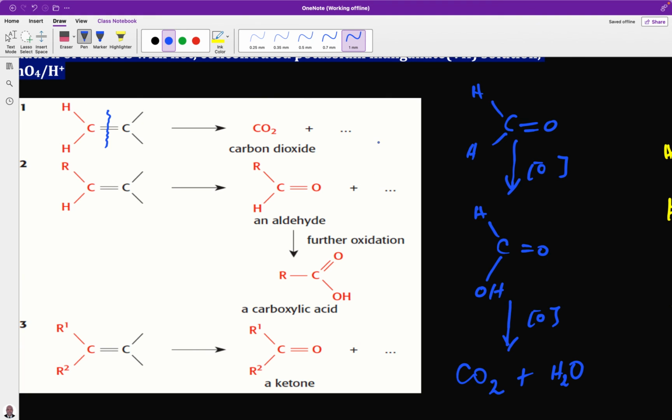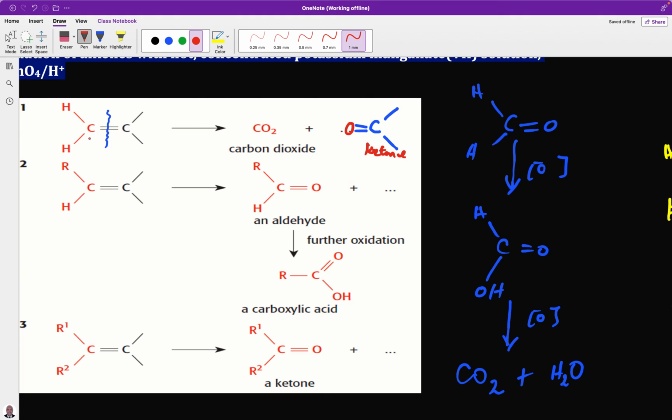Our product here will be this carbon here. That is the carbon. Then that is a double bond. We don't know the compound, but it is a ketone. Now we have our oxygen. That will be the ketone, the product that will be at that end. It will be a ketone.